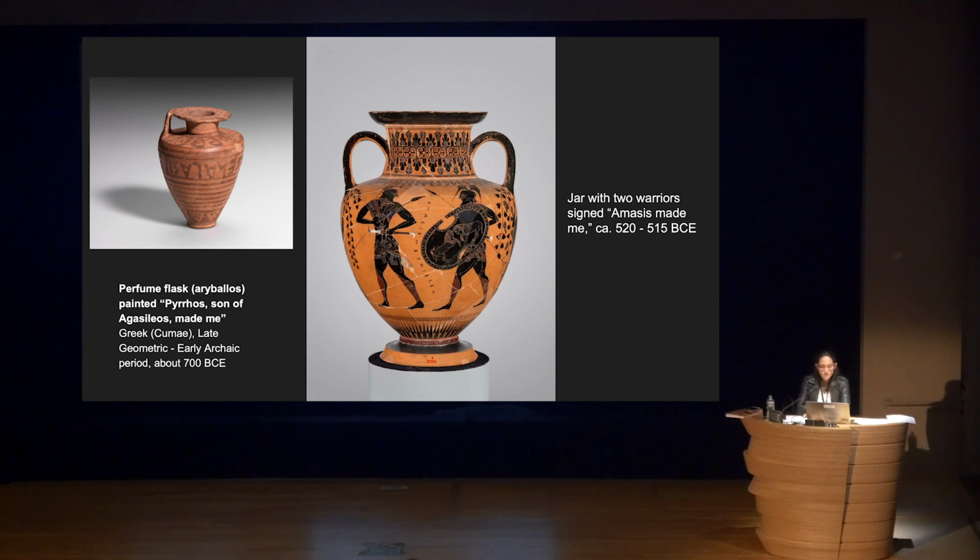One of the earliest artist signatures in Greek art is on this, again, tiny little vessel that was found in a site in Italy. Oh my gosh, I'm forgetting the name of the site. It has one of these patronymic inscriptions, which names not just the artist, but the father of the artist, and is probably, we call it Etrusco-Corinthian, but never mind that. Oh, it's from Cumae, just like the other object.